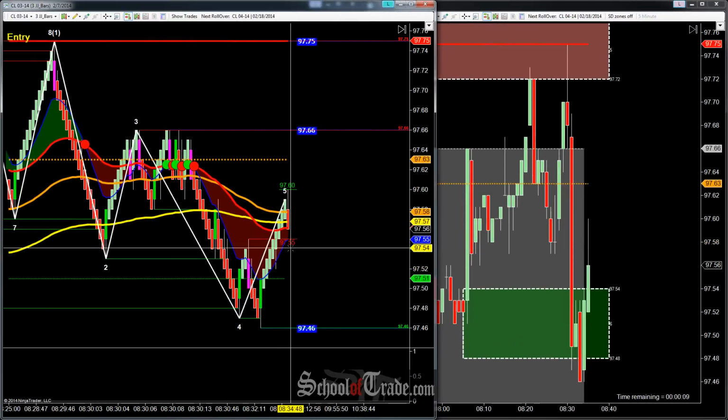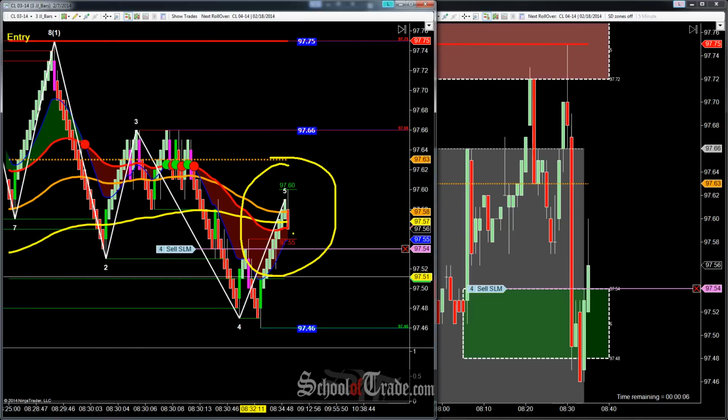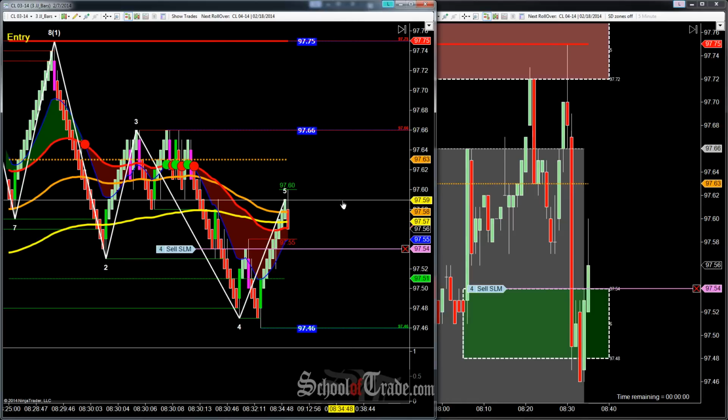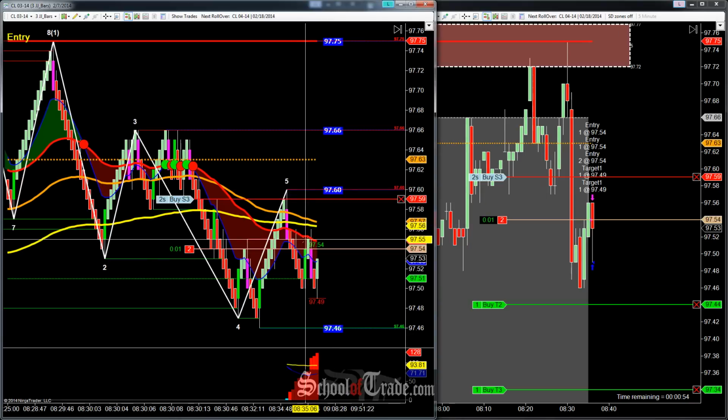Okay, so now that we've got the charts updating, I'm going to place my sell order right here, 97.54, and we're just basically using this indicator right here telling us where we're going to see the reversal. So the low of this candle will be 97.55, so we're going to look to take this short at 97.54. Now the charts still are having a hard time updating, so we'll probably get snapped in here.